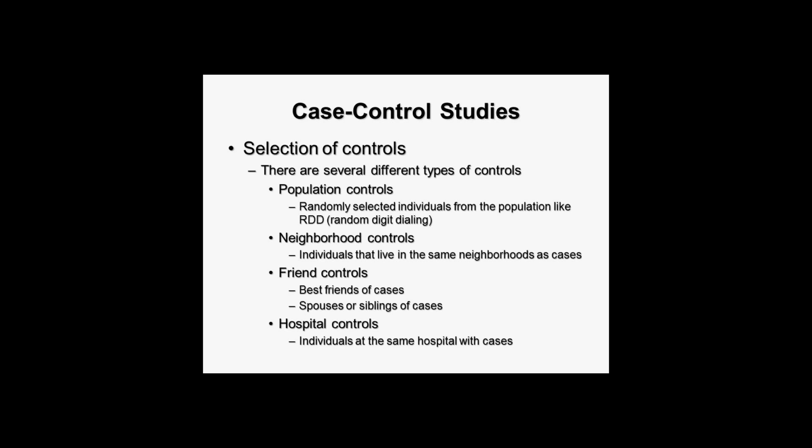Now you instead can go into the neighborhood, and so you can find where the case lives, and you can go in and you can grab the case's neighbors and see if they would like to be part of the study right there. So you at least get in the same geographical area. Depending on the exposure, though, everybody may have the exact same exposure.